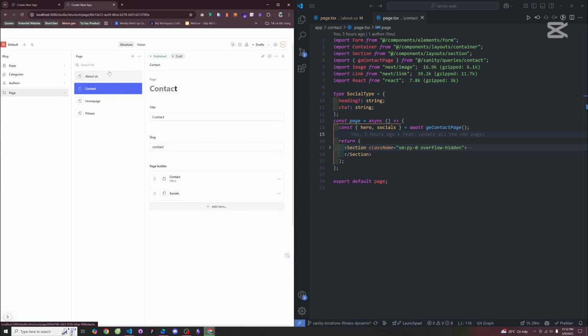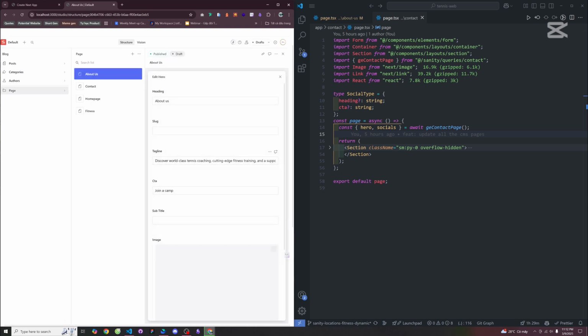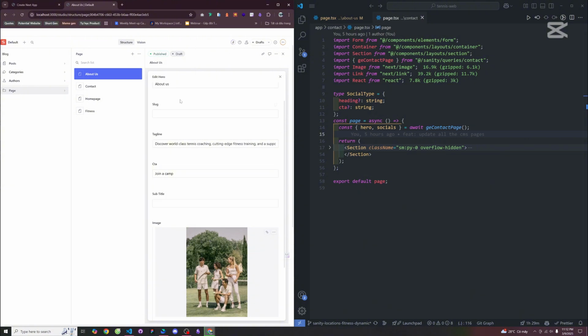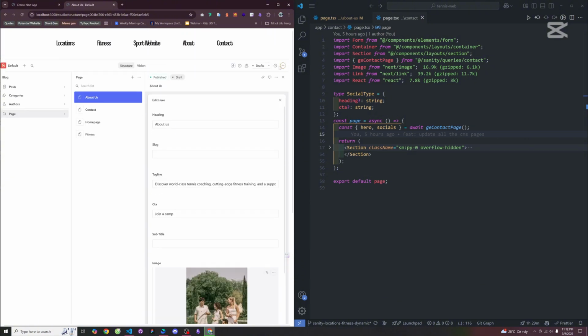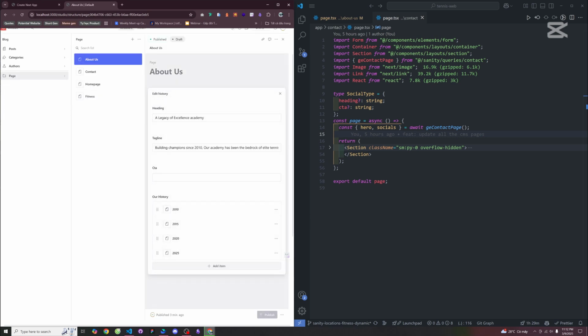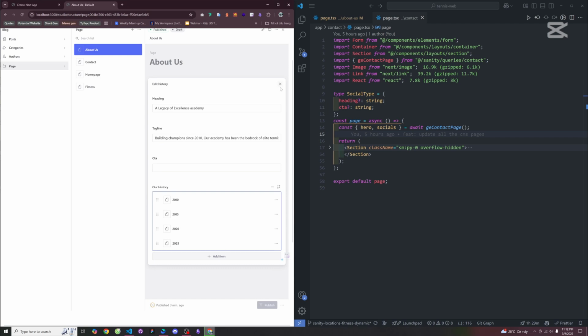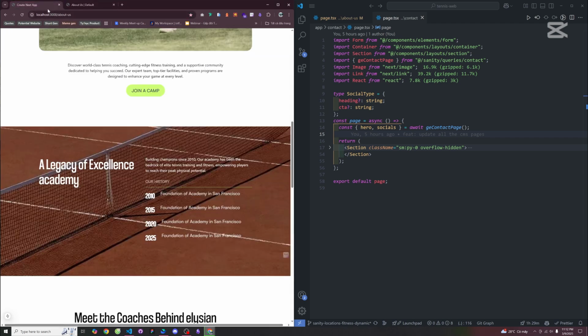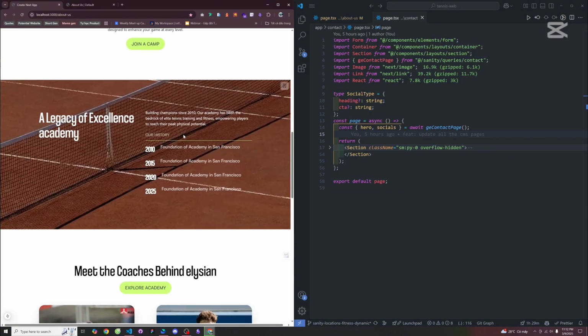It's a very simple one. And for the about us, it's also the same. So we have the hero, which has the headings and the tagline and then the image. And we also have the history, where you have a heading, a tagline, and then the history array, which is the heading and the tagline only. Really simple, right? And I think this video is going to be really fast to walk through how we're going to set up the schema.